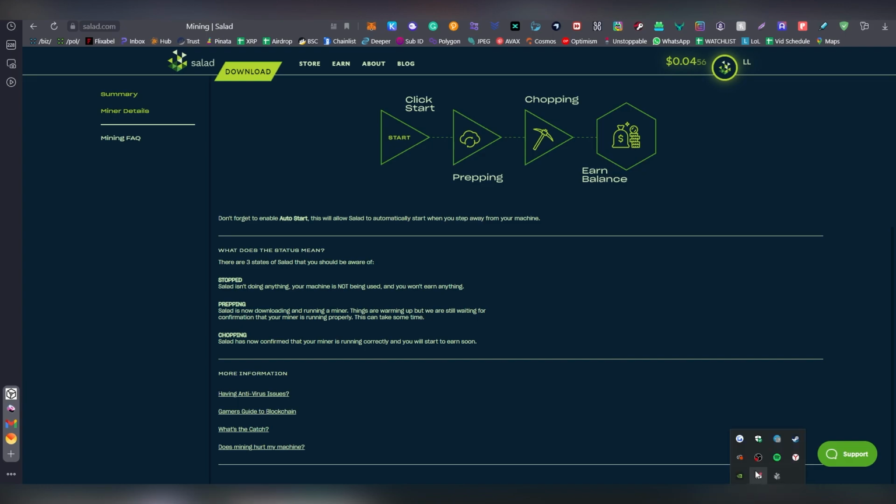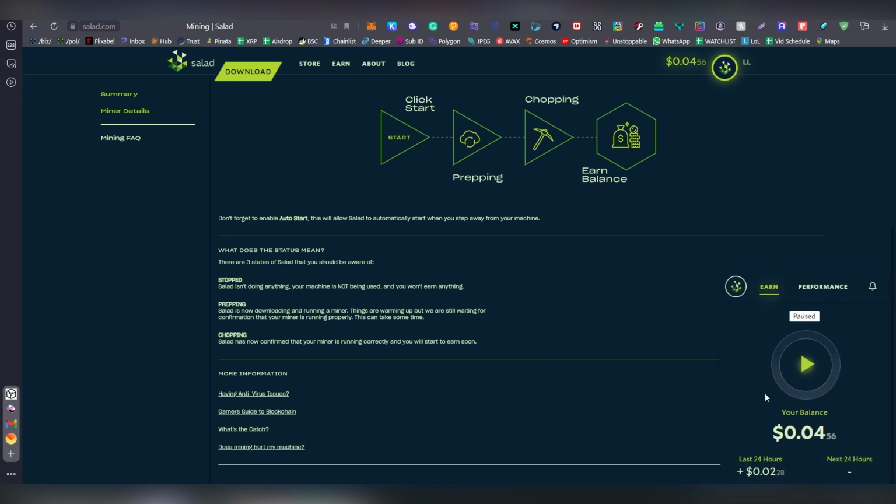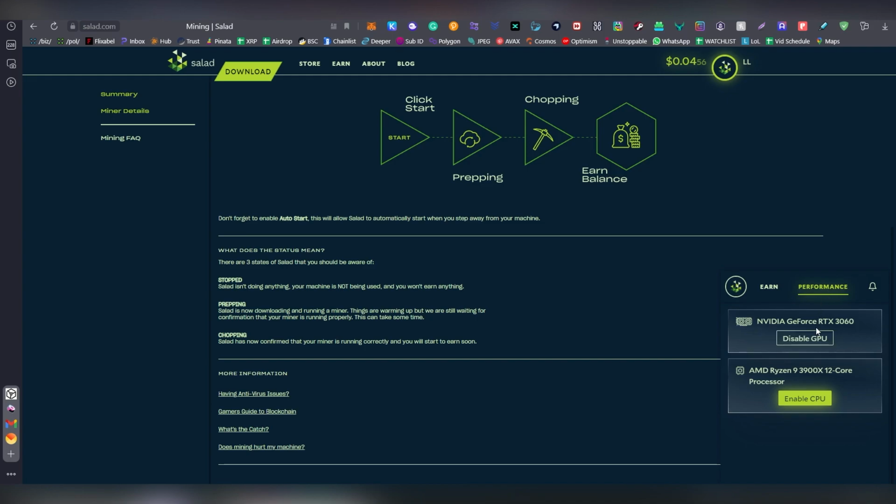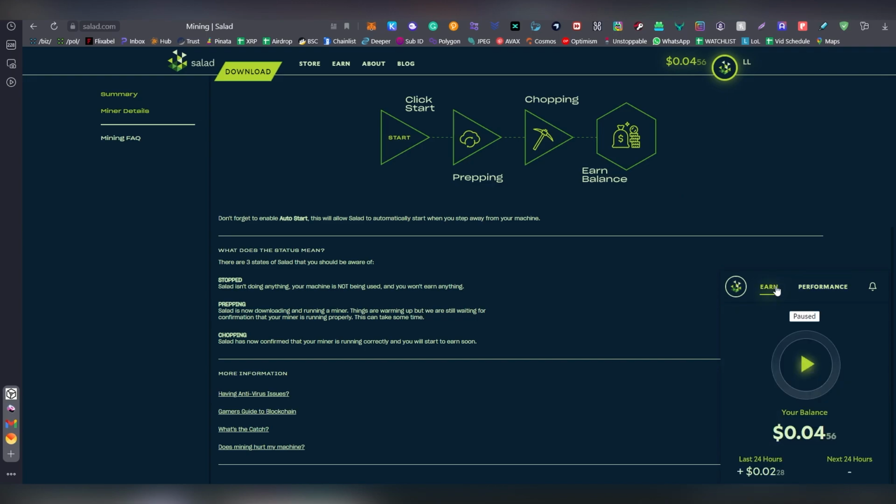Now it will basically run here in the background. You can choose for it to open up every time the PC is open. So maybe you want to put it on a school computer or something, I don't know. That will be kind of based on your situation. And here you can see the performance. The test that I was doing was without my CPU. With the CPU, I was making this much in a couple of hours. So with the CPU enabled, I technically could have made more.